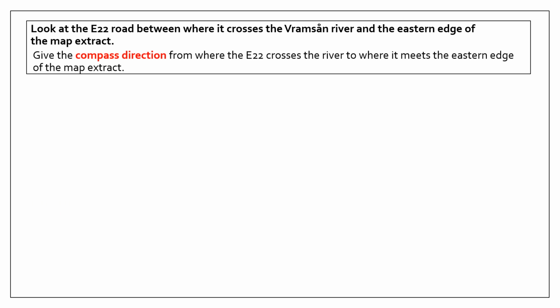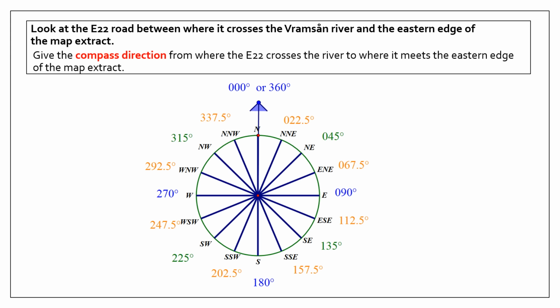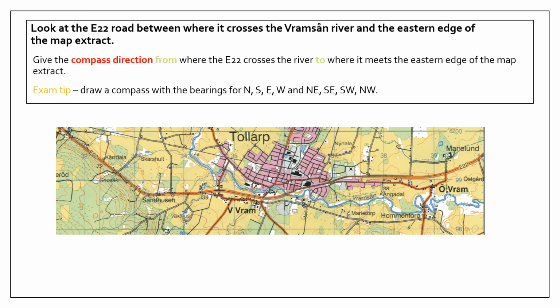Another one could be compass direction. So you all should have in your minds a compass. Now, really, you should be expected to know north, northeast, but the main ones: north, northeast, east, southeast, south. And you should also know what the bearings are for north, 0 or 360, northeast, 45, east, 90 degrees. And you can work out what the halfway points are. And again, you won't get this in your exam, but it's always quite a nice thing to do, again, on a scrap piece of paper, to quickly draw down a compass with the bearings.